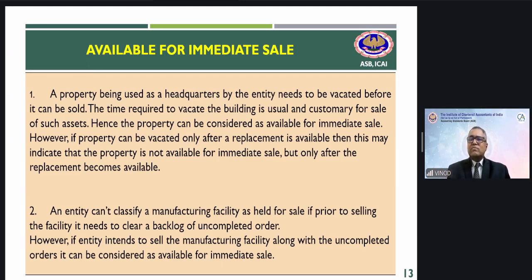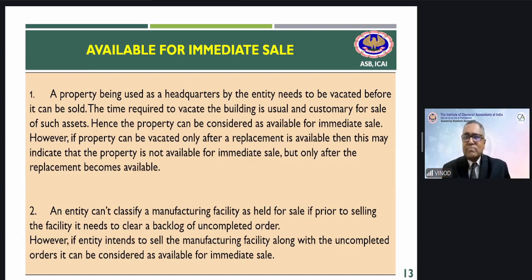The time required to vacate the building is usual and customary. So it's not a big thing. What it says is that minor administrative issues, like we all have to move out of the building for the buyer to take possession. Now that can be done in a month's time. So it doesn't affect the 1 year rule.